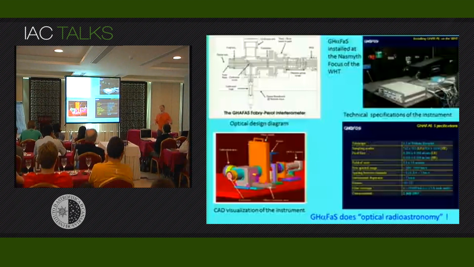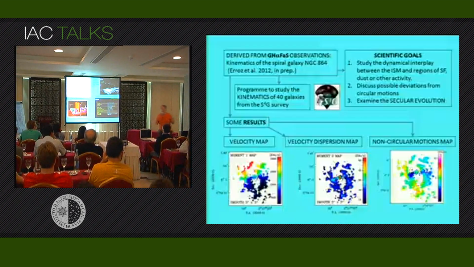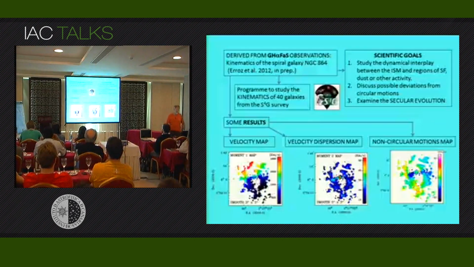That's the upside. The downside on this is that the H alpha is patchier. It's clearly patchier. If we wanted to get it as continuous, we would have to go a lot deeper, and then we would be looking at nights of observation per object. And this we could do, but we don't tend to do it at the moment. So, and here is a quick kind of look at the kind of information you can get.